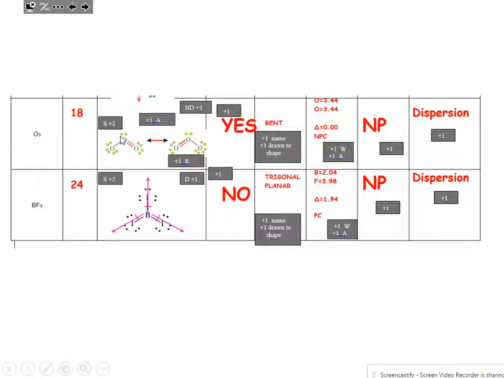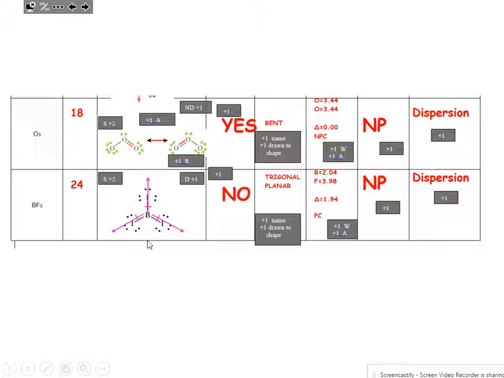O3, make sure you know how to do this one for the test, okay? So this one, you're going to have your lone pair on O. Yes, it has resonance. You have to draw the correct structure, the resonance structure. In this case, the arrow is worth 1 point. Draw it bent, should look bent. Now, I need you to understand something. Yesterday in the notes, I said that if you have a lone pair on the central atom, it is going to be a polar molecule as long as you have at least one dipole. Well, there's no dipoles here, so it's nonpolar dispersion.